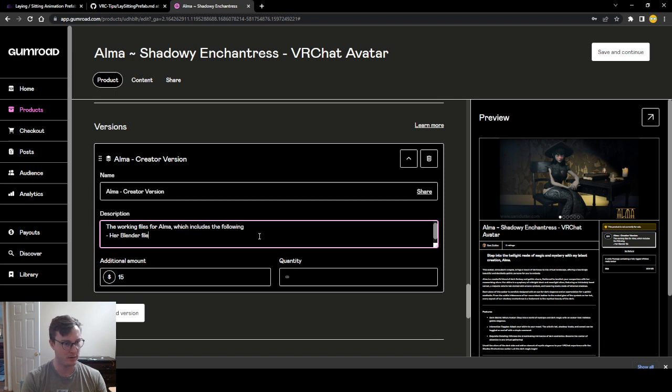The Blender file, which includes correctly set up textures, shape materials, and a full control rig. Substance Painter version files for editing.